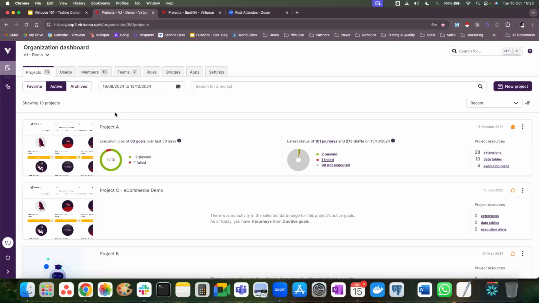So as an organization, you can create multiple projects, which is typical of large enterprises. They would have multiple projects, which may be running in different silos, as well as end-to-end scenarios, which would be running across the different systems as well.